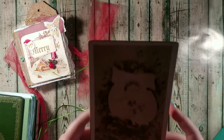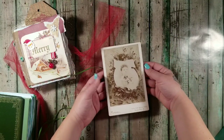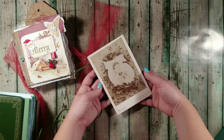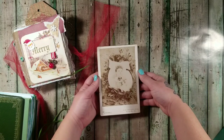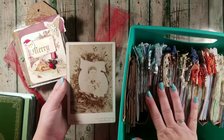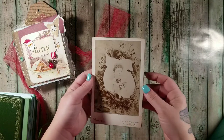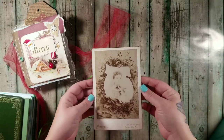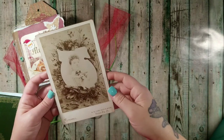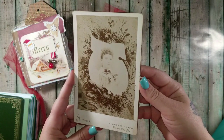Which leads me to, last but not least, Mom dug up a bunch of these old photos for me. I got a box out in the kitchen right now, and I'm going to be scanning these and uploading them into my Etsy shop for digital prints to purchase. That may take me a little bit too, as I want to get these finished as quickly as possible and out the door. As soon as these are finished, I will be getting started on everything else. As you can see, I have a lot of projects on my plate right now. I am very busy. But I have a box in the kitchen of these, and I know she has at least 1 to 3 more boxes down at the house of all of these voluptuous, lovely, gorgeous antique photos. I wanted to turn on the light on my phone to give you a really good look. It's just magnificent. I love it.